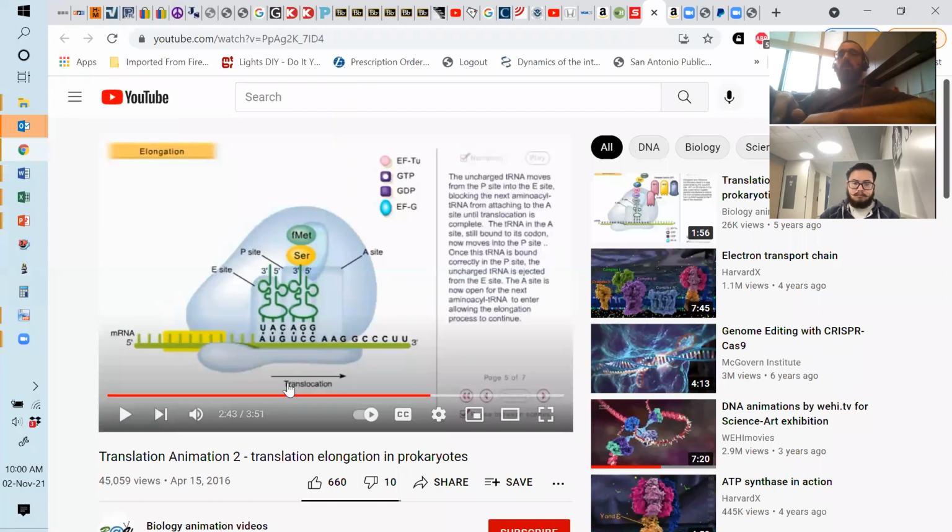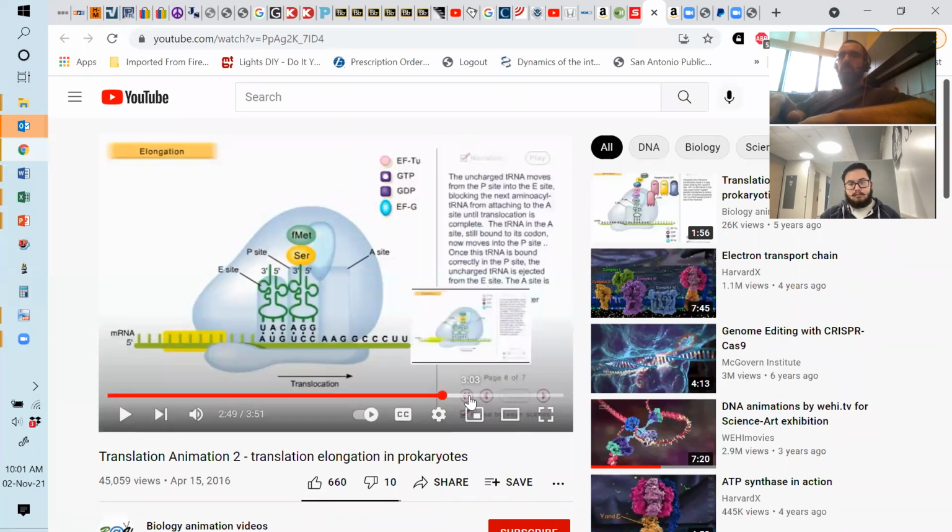So now we have, I'll move it just a little bit further. There you go. The original tRNA is now in the E site, no amino acid on it. The second tRNA is now in the P site, two amino acids. That's technically a dipeptide, right? And we have a free A site. You can guess what's going to happen now, right? It's not really that tricky. We're now going to have a lysine tRNA come in with our elongation factor and some GTP. And then we're going to do the same thing all over again.